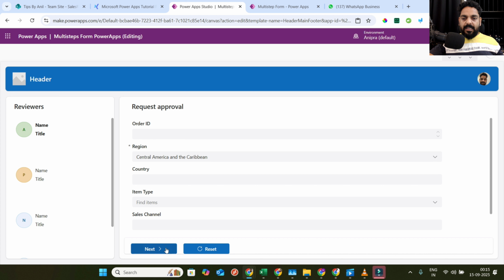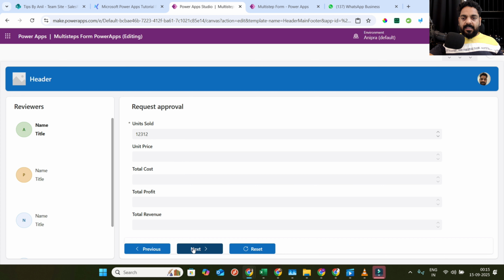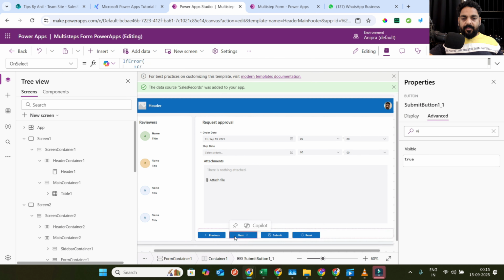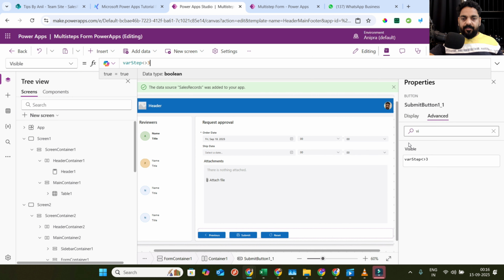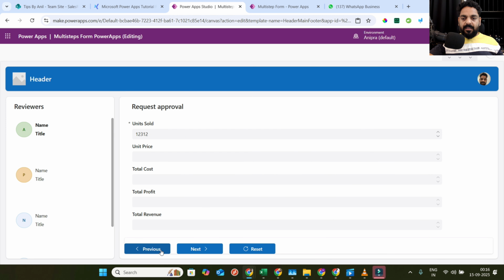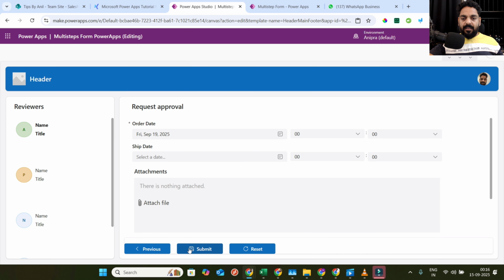See, now I can see the next, and I can see all the buttons, submit, previous, the next also. The visible property where step is not equals to 3. Right, previous, next, submit and previous and reset.